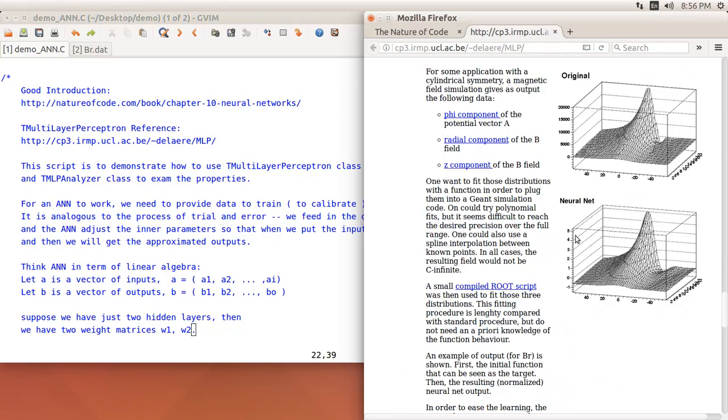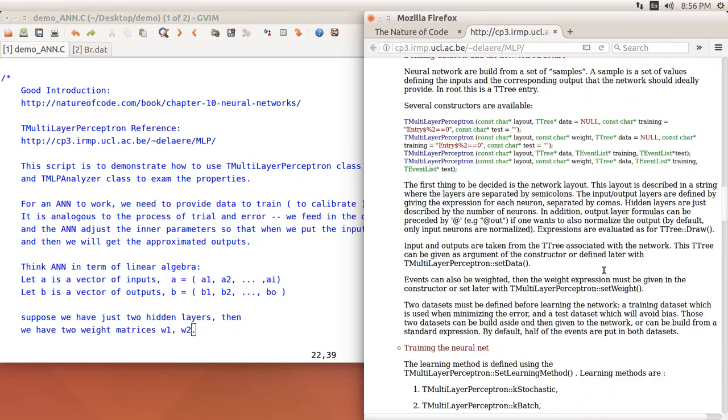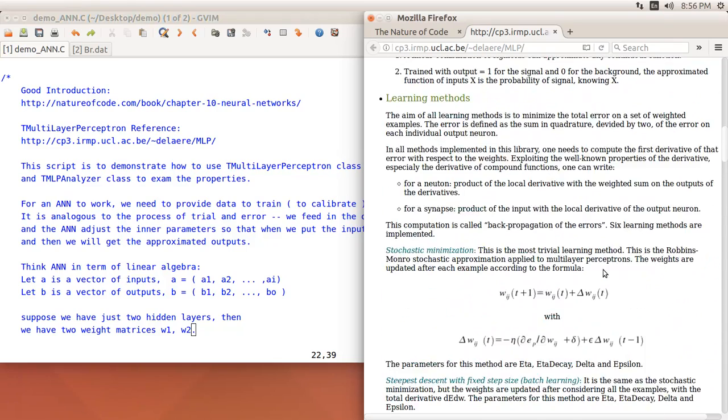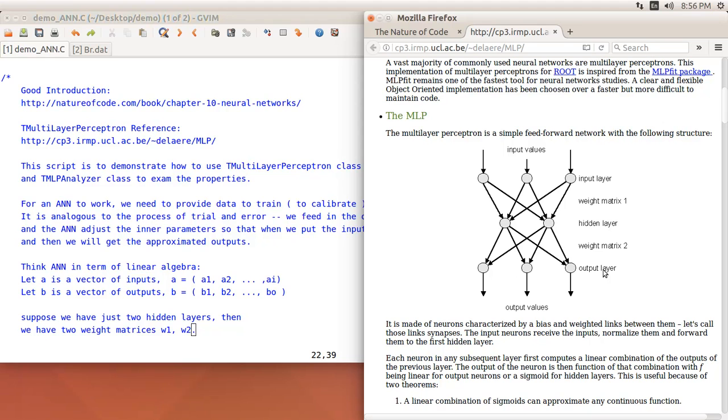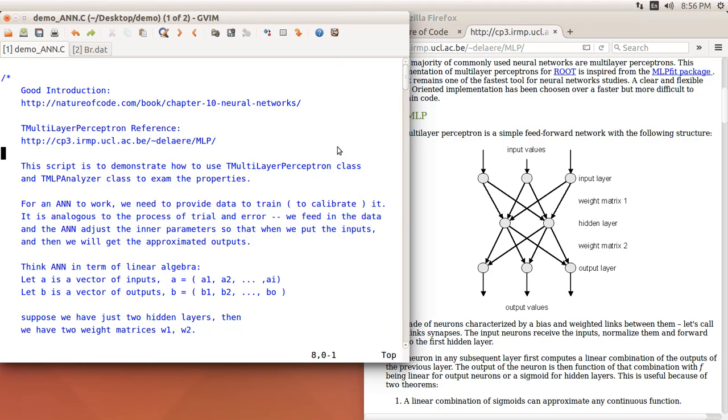So I will demonstrate this example here. You see it is pretty difficult to find an analytic function to fit the data here, and this is the output of your neural network, or we call it an artificial neural network, ANN. So this is the introduction part, and you probably get some sense of how it looks.